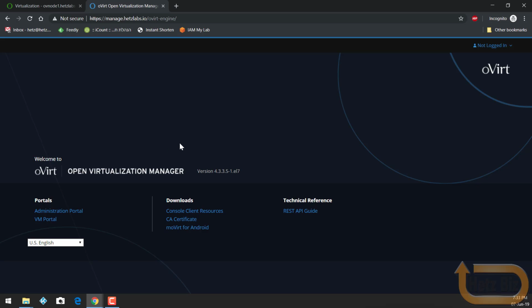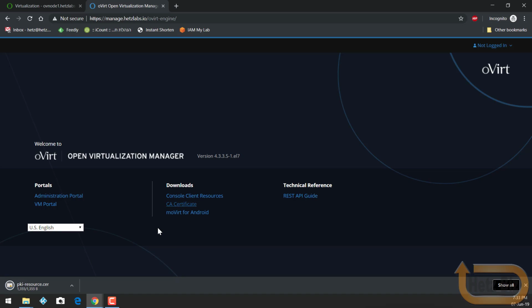security. Now, before you start login, you need to download this CA certificate and install it on your Windows, Linux, Mac, because once you start uploading files, it will check that you have this CA certificate, or else it won't let you upload any files. Now, if you're in an environment like corporate that you have a central CA certificate, a real one, you can basically modify oVirt to use this CA certificate and not this one that it generated.